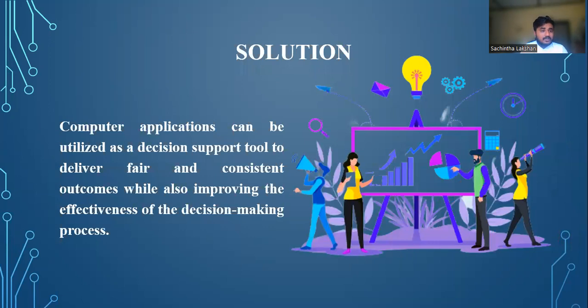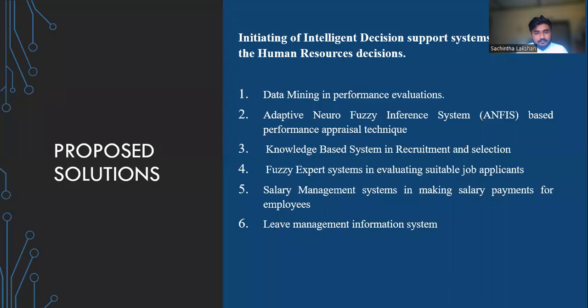As a solution for this problem, the general solution I presented previously is using computer applications for the activities to be done. So finally, the decision-making process will be effective and efficient. According to my research, I took a few techniques as proposed solutions, using intelligent decision support systems in human resource management.